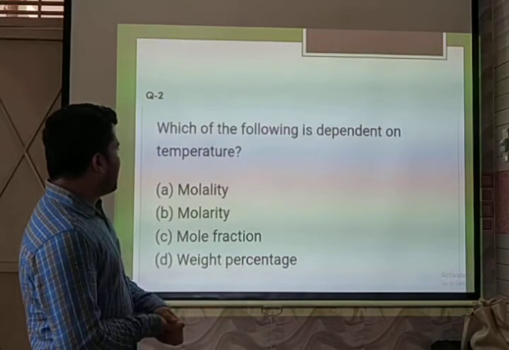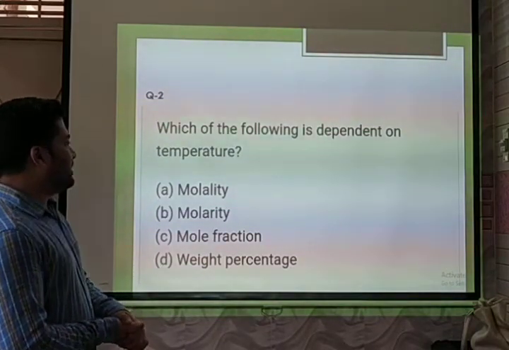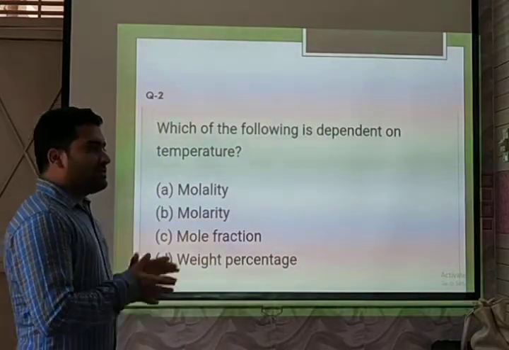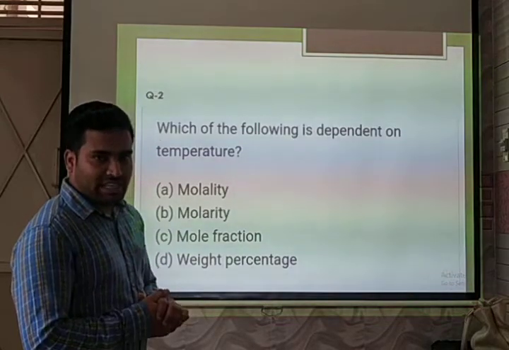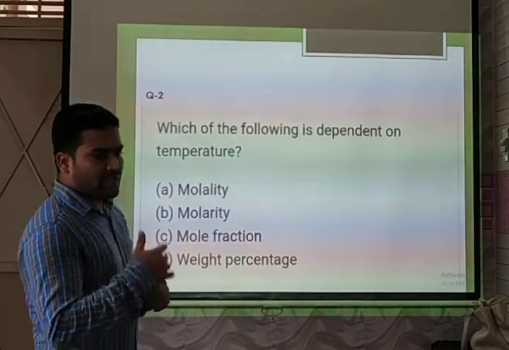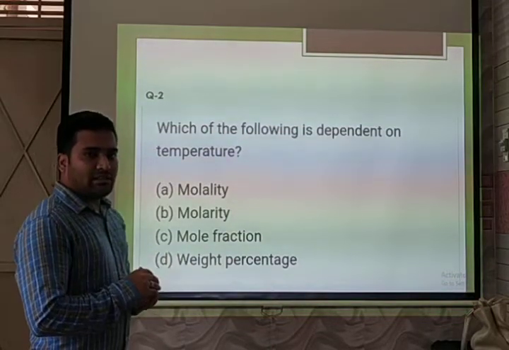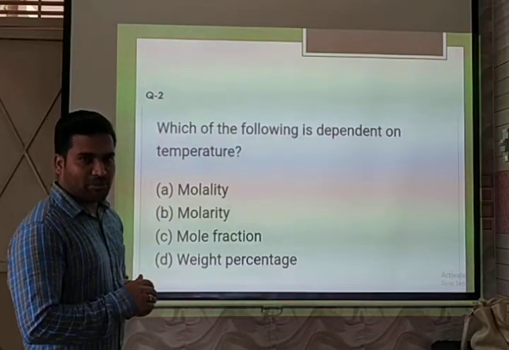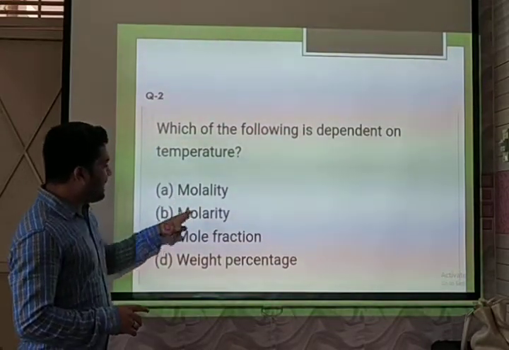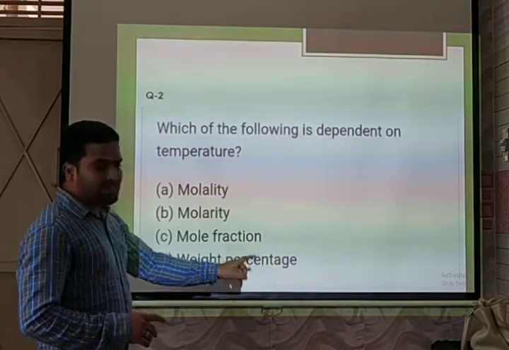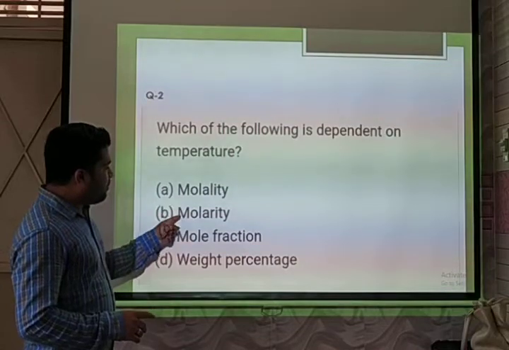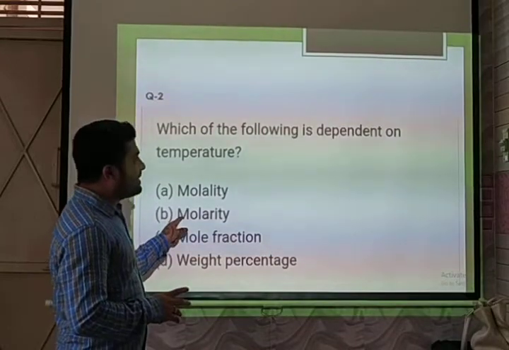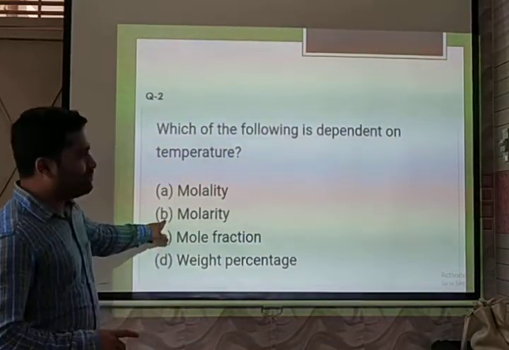So let's see the second question: which of the following is dependent on temperature? As we see already, these are concentration terms: molarity, mole fraction, and so on. If we have any volume term, either in the upper side or lower side, that affects the concentration with temperature. If we don't have a volume term, it is independent of temperature. In these four, molarity has a volume term. That means it is dependent on temperature. That's why option B is the answer.